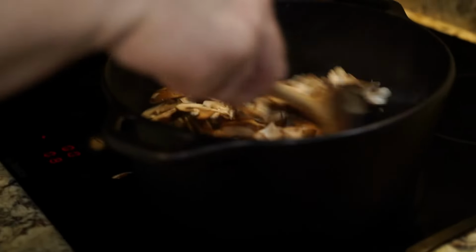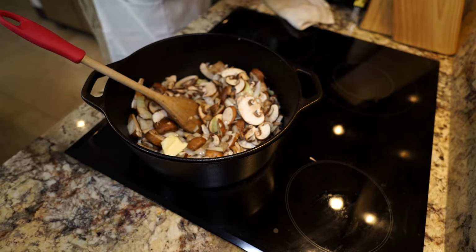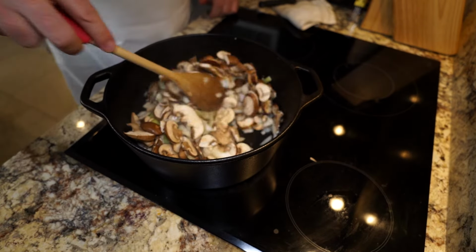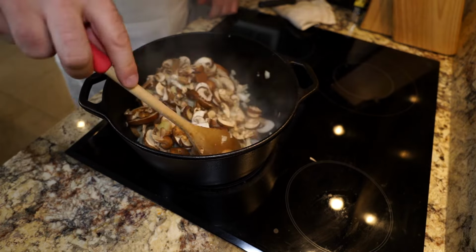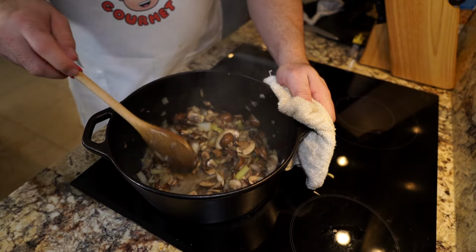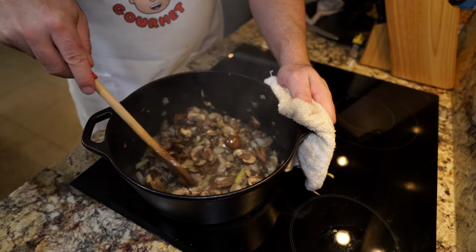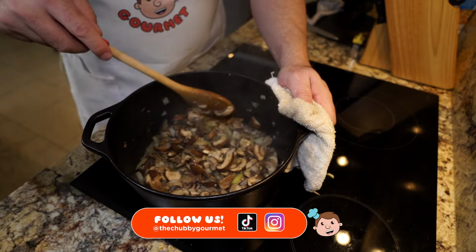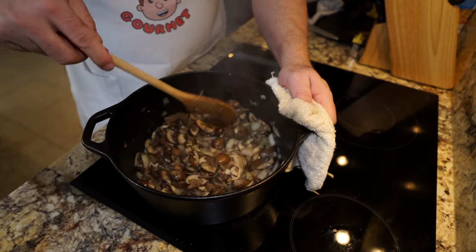I'm special. I'm going to throw a little bit more butter in there. You can see how it's shrunk in volume because the mushrooms shrank, released their juices. When the onions are translucent, which we're almost there, that's when this is done.